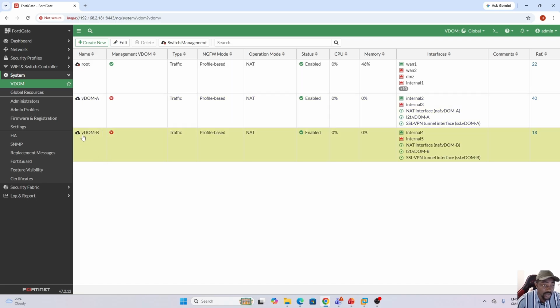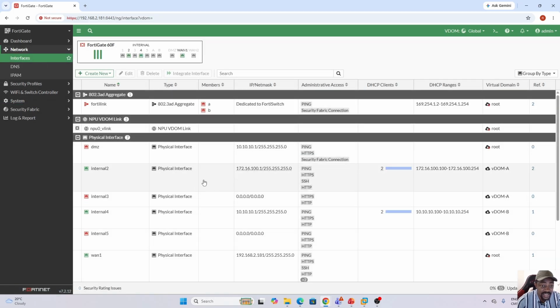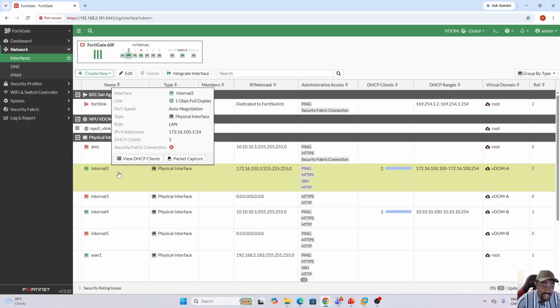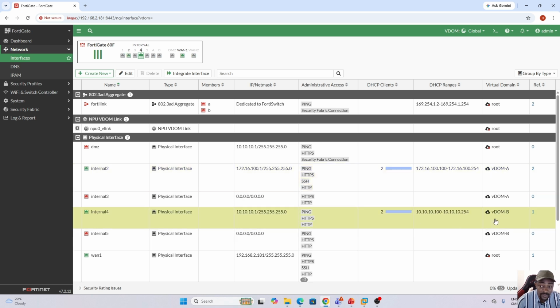The root vDOM was enabled by default. After that, we went under Interfaces, where we assigned interfaces 2 and 3 to vDOM-A, and interfaces 4 and 5 to vDOM-B. As you can see, we also enabled DHCP access for internal 2 for vDOM-A, and internal 4 for vDOM-B.